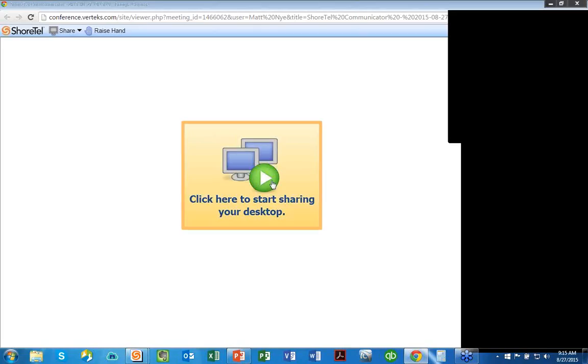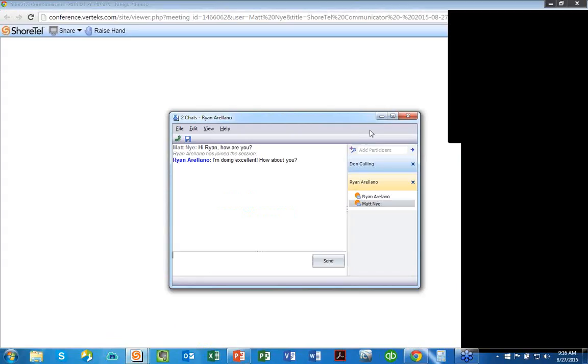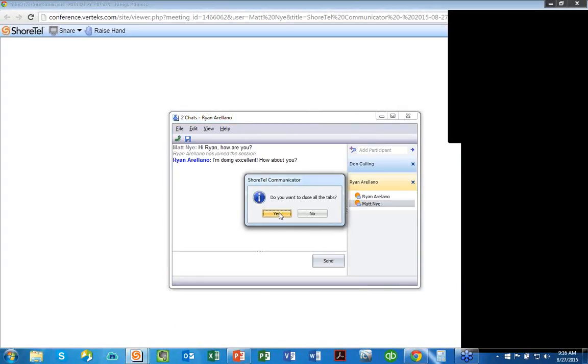And if I wanted to share a document with him, I could just click this and it would share my screen. I'm not going to do that because I'm not sure how that's going to interact with the GoToMeeting screen sharing. We're already having issues. Anyway, you can see the difference here with the conferencing. The reason the usage on the ShoreTel conferencing is so high is because there's no need to send an invitation. You can do it right from the Communicator.